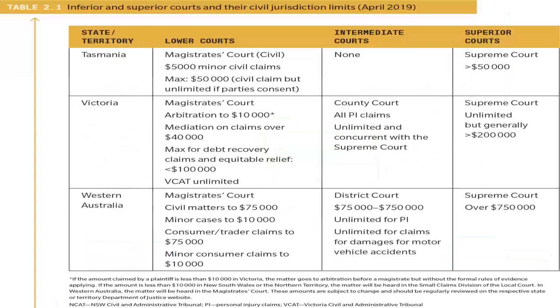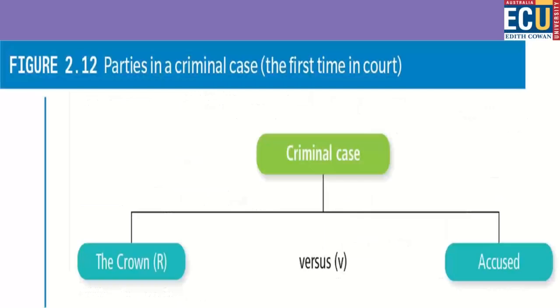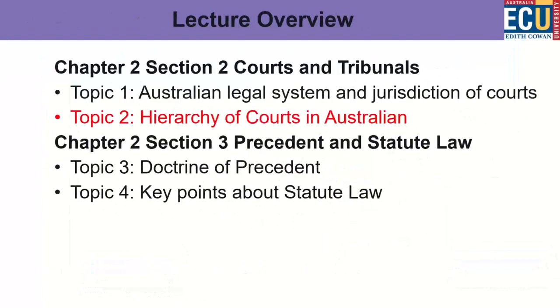So now I'm going to ask you guys, does a magistrate court have an appellate jurisdiction for a claim up to $40,000? So the claim is up to $40,000. Can the magistrate court hear that appeal? No, because it is sitting at the bottom. But the other courts, the district court definitely can hear that appeal. We will talk about that in a moment.